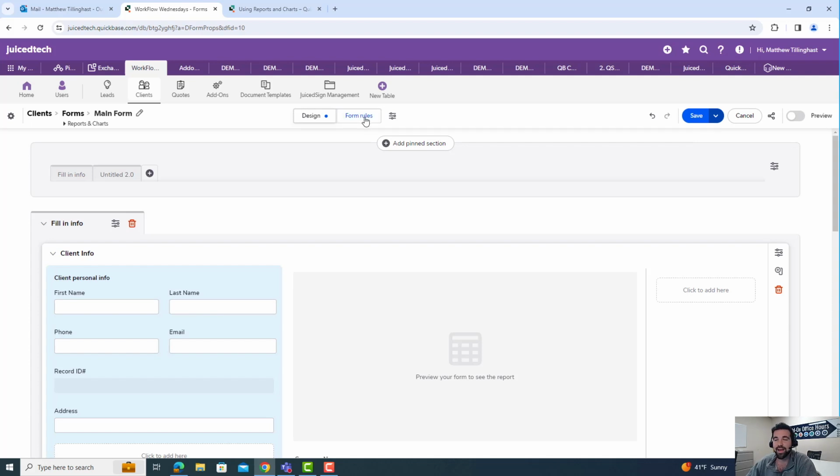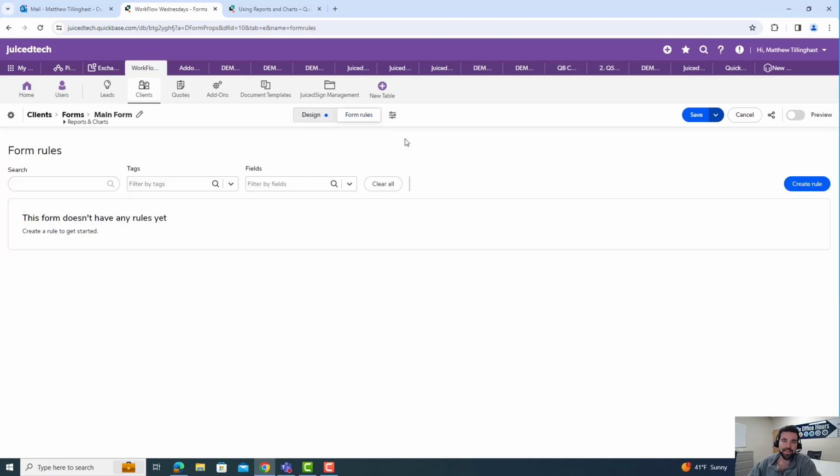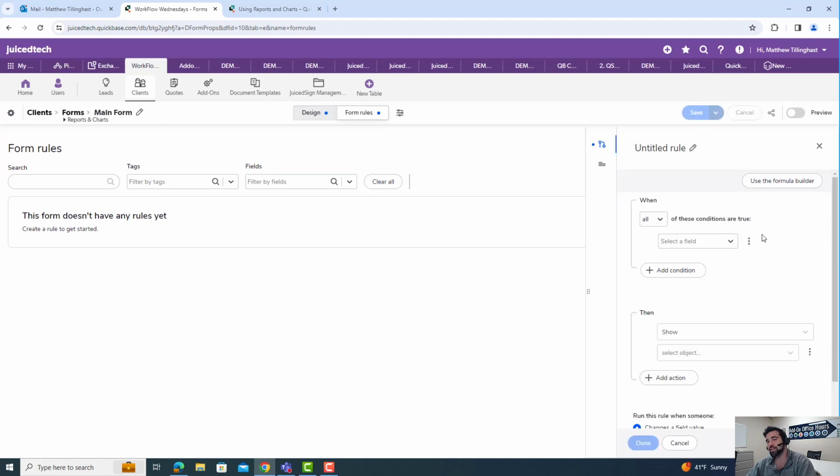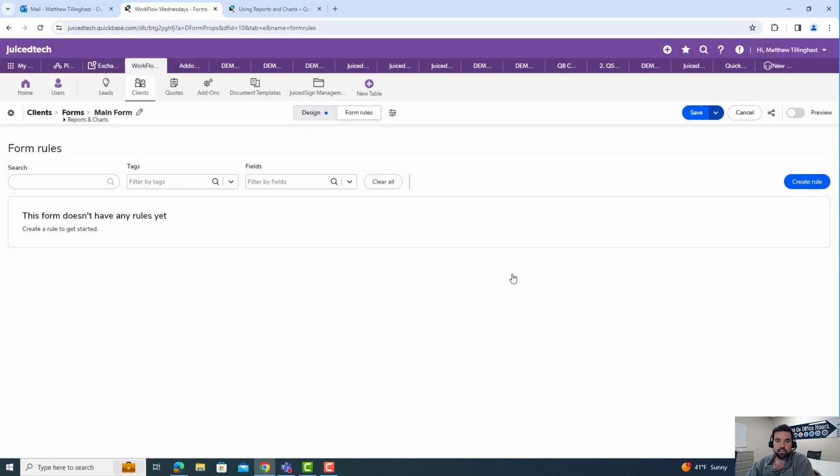You also have, as I mentioned in the old forms, really the powerful form rules. And again, not everyone utilizes these, but you can make the form rules just as you had in the past by hitting create form rules, and you get this easy widget on the right side where you can customize those form rules as needed. Now, again, I'm not going to go into how to make form rules right now. That's going to be a separate video, but I do believe that's a huge asset for all Quickbase users.